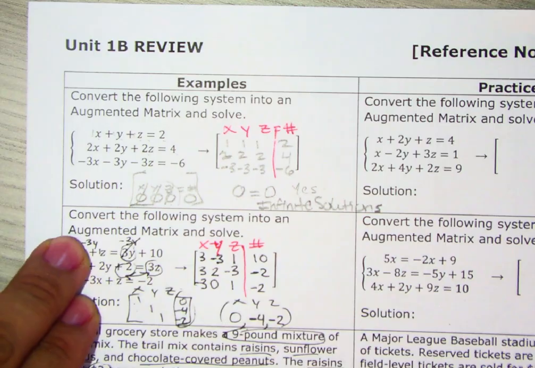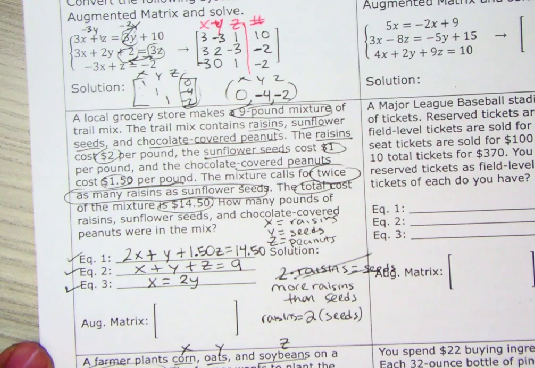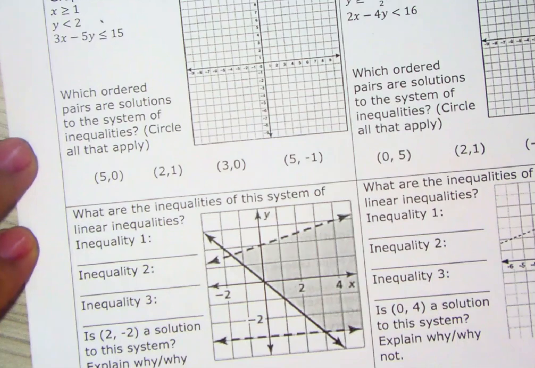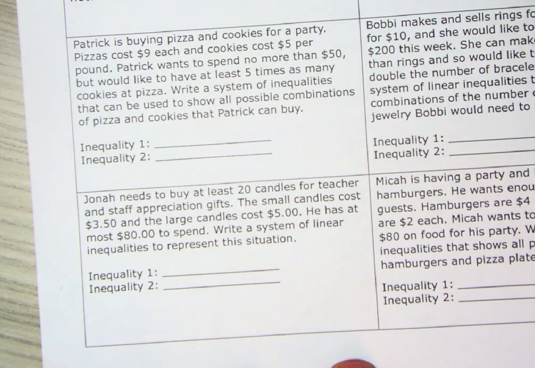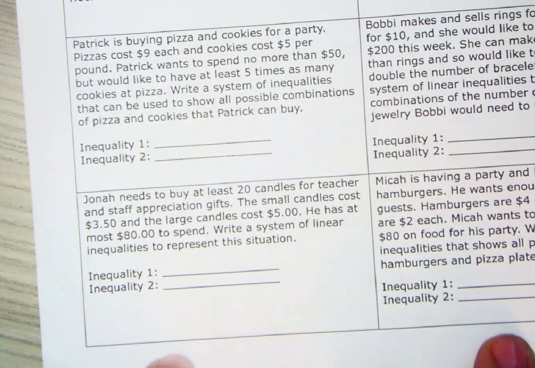So I already went over solving systems using matrices and writing systems from word problems. In the back of your review, you had also practiced graphing inequalities. Just check the video on graphing inequalities to review that. But I do want to go over how to write inequalities for those of you who need some review or explanation again of how to do this.